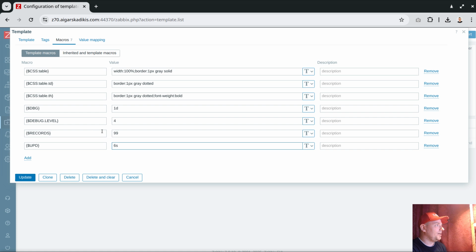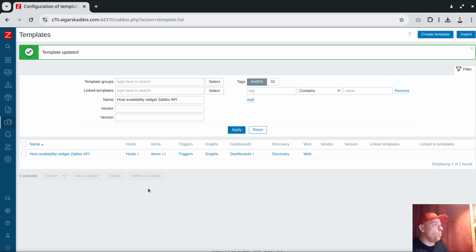And what else? The whole solution will be based on JSON data and also creating an HTML. The HTML is limited in size to 64 kilobytes, and that's the reason why we have this variable. So we are always limiting the output to 99 records just to not corrupt the HTML file. Here also the debug level, 1 day. Usually if everything is suitable, this should be 0, but to understand how it works, we are keeping 1 day. Okay, update every 6 seconds, update.